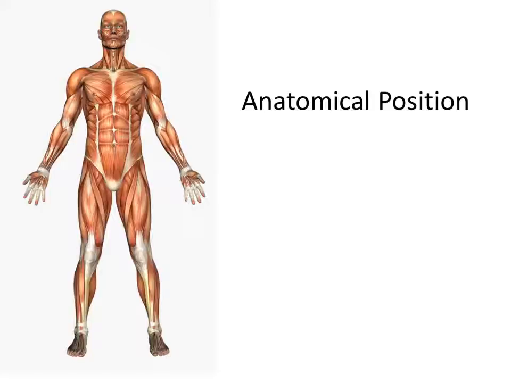It's easier to understand what we're trying to tell you if you look at what's called an anatomical position. For the purpose of description, the body is considered as being in an anatomical position. Here you can see a muscle man standing. In this anatomical position, it's assumed that the feet are facing forward, the arms are at the side with the palms facing forward, the head and the eyes are also facing forward.